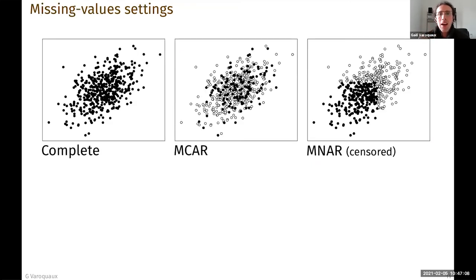Now here are some intuitions. This is the complete data generating process. I've shown in white partially observed values, and I'm showing you missing completely at random, so I'm basically dropping randomly some values. And here I'm showing a censoring process, which is an extremely brutal process. Basically, I'm dropping values that are above a threshold. Now we can clearly see that the censoring process is actually biasing the distribution, whereas the missing completely at random is not. So this is going to be a much harder statistical inference setting than this one.